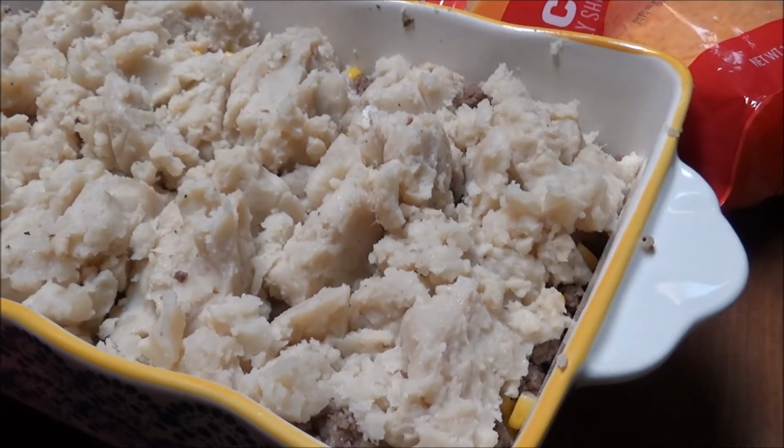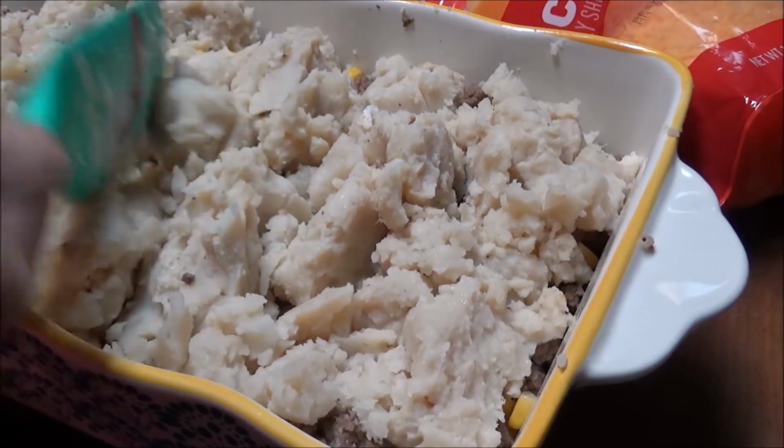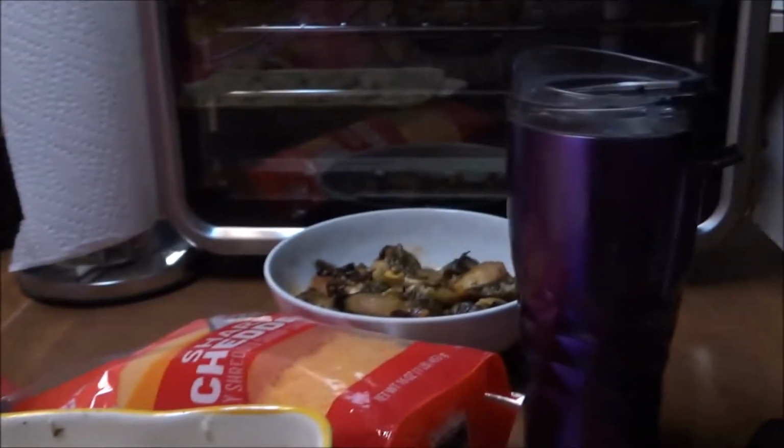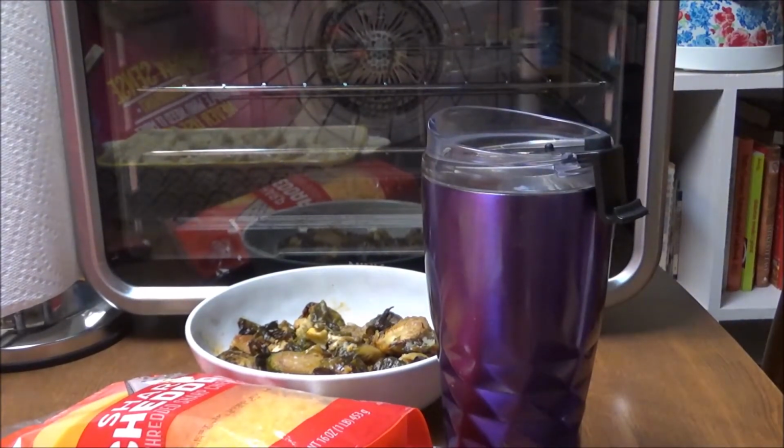Now I think what I'm going to do is I'm just going to put this in there and let this get hot, and then once this gets hot, then I'll put the cheese in there. I've got shredded sharp cheddar cheese that I could put on there. But like I said, I'm going to put this in my Ninja air fryer oven, and I think I'm going to put it on 420 minutes.